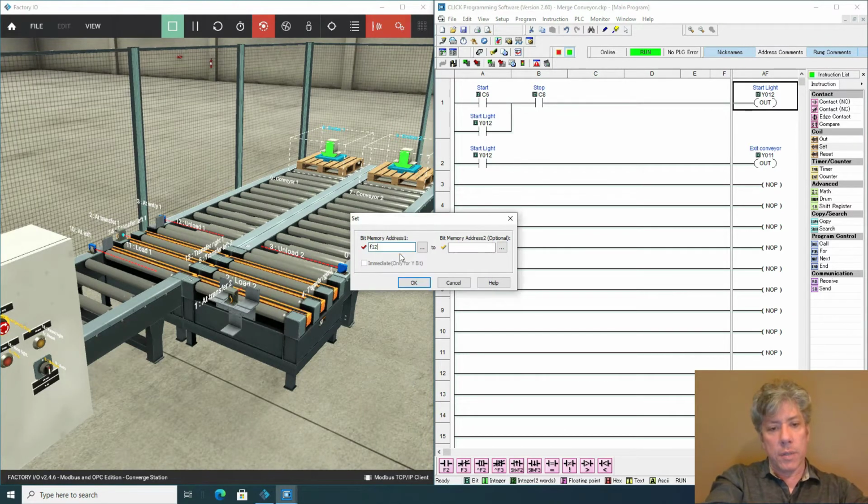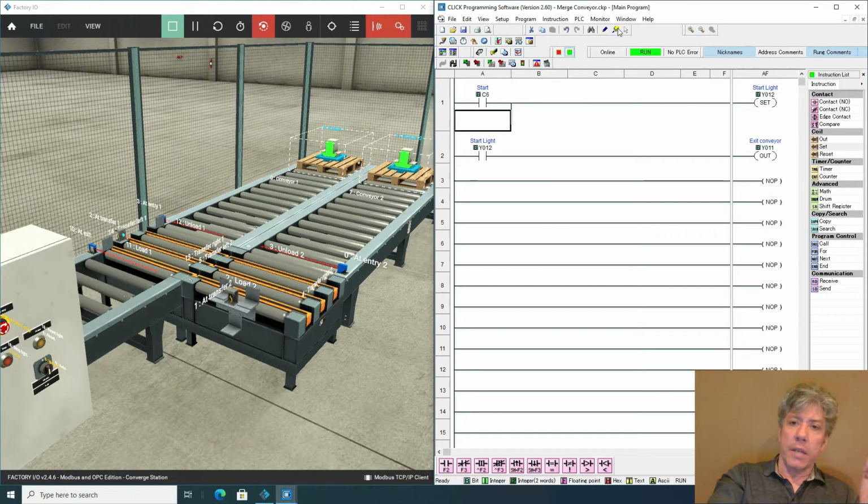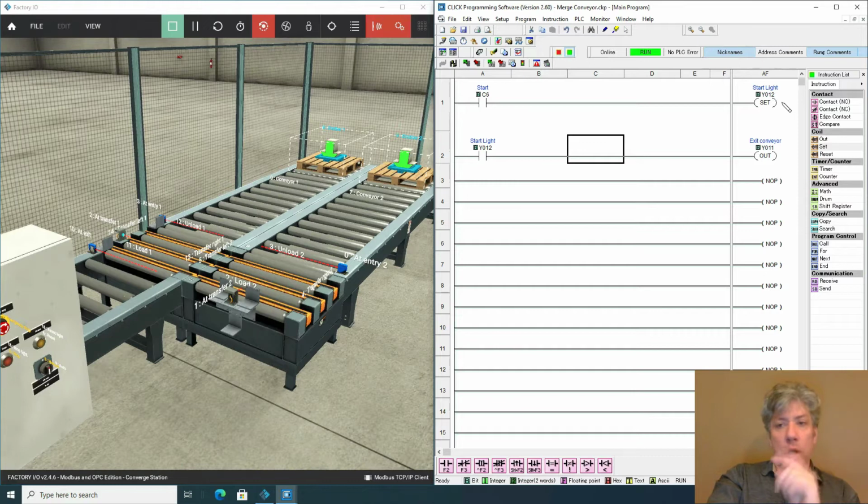The set command can only turn outputs on, the reset can only turn outputs off. So actually, it's as simple as writing this. This will actually, when I press the start button, turn on Y12 and it will leave it on. So this is kind of nice.